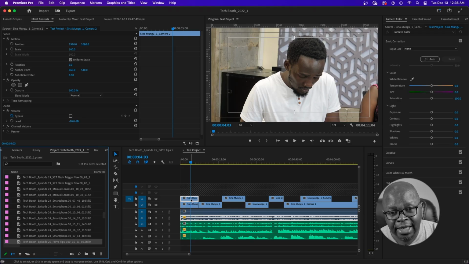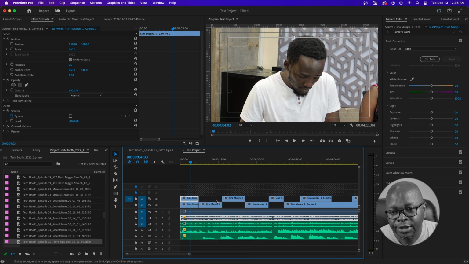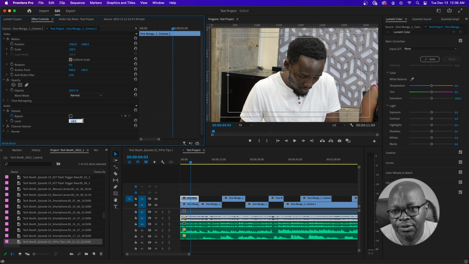Another shortcut that I like in Premiere Pro and I use a lot is copying attributes from one clip to another clip. So let's go back here and show you what I mean. If I have this clip and let's say I change the volume, so I'm going to change the volume here to 15.